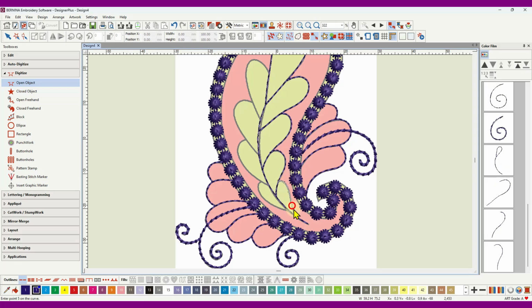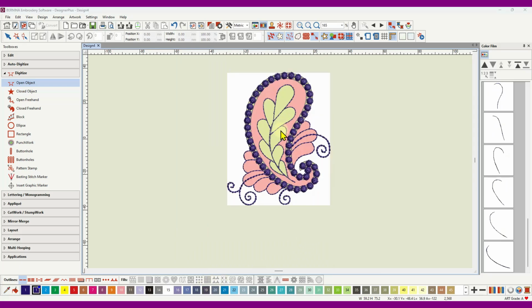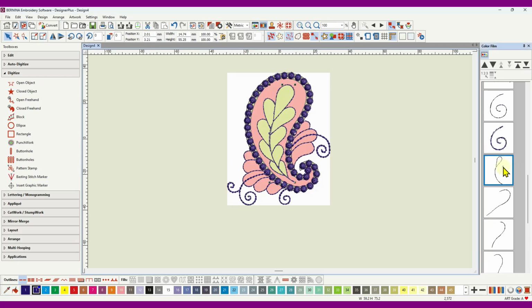I don't think you need to see me do all of these. I'll pause the video while I do the other side pieces, and then I'll come back and apply the Blackwork Run. Okay, I've got all the pieces done. So now I'm going to select all of those. They start here. Whoops, didn't get the right one. That one.